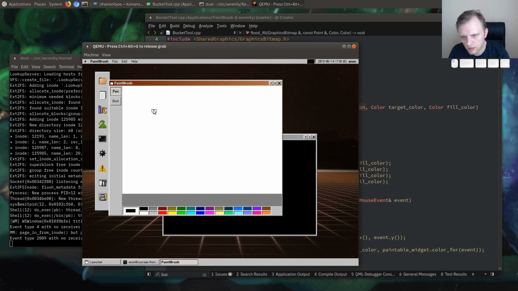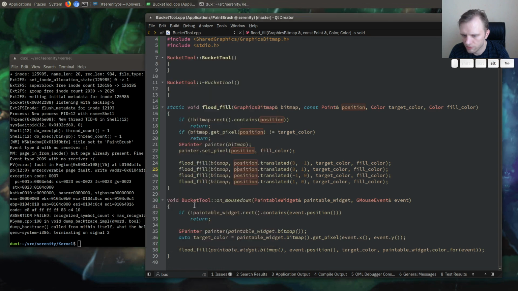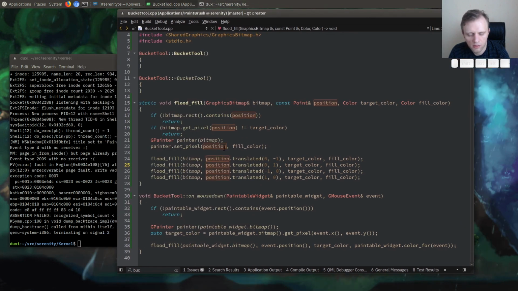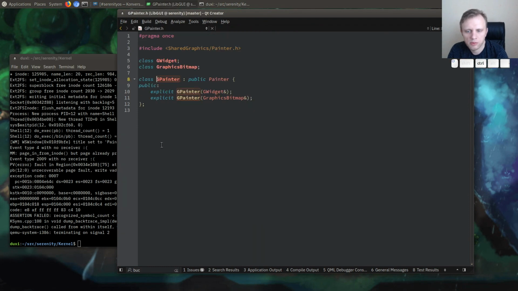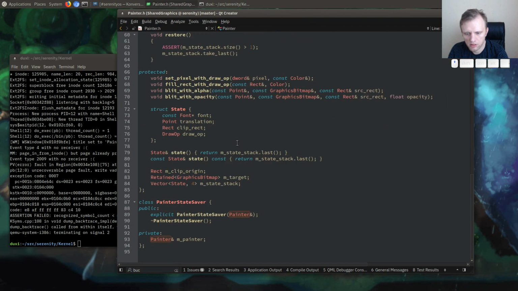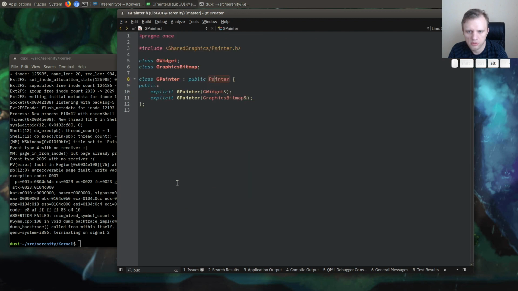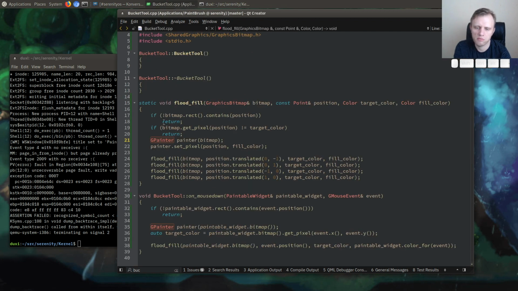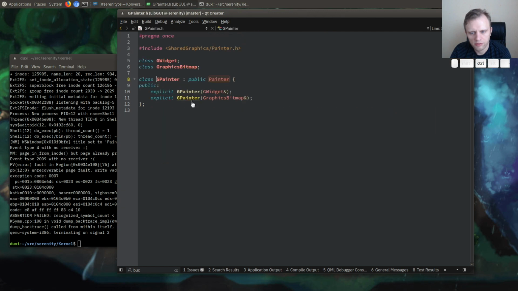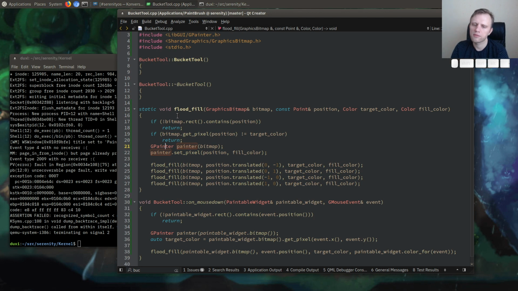So let's see, let's do it like that, and then we'll just say no. Am I putting something big on the stack here? Is this thing big? I guess it is pretty big actually. So one thing is that we should minimize our stack usage when we do this type of stuff. So I mean, we don't have to do this with a recursive algorithm, but it would be nice if that would just work. How big is the GPainter? I want to find out. 160 bytes. Well, that's a bit hefty, actually.